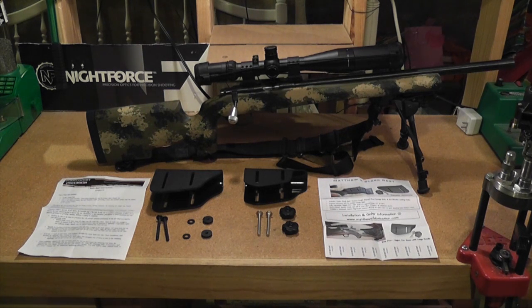Now, a lot of the higher-end chassis, even like the Manners stocks, the Macmillan stocks, and so forth, have options to get an adjustable cheek piece, but oftentimes it can be hundreds of dollars to get into, and a lot of guys just don't have that kind of money to spend on a stock and want to take the current stock they have and still add the comfort and improved sight alignment and the eye relief with their scope by just adding one of these inexpensive saddle style cheek rests.